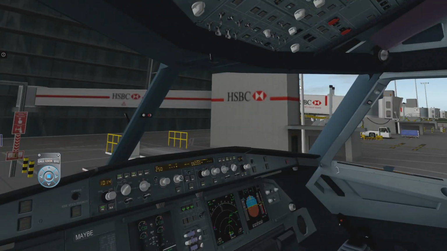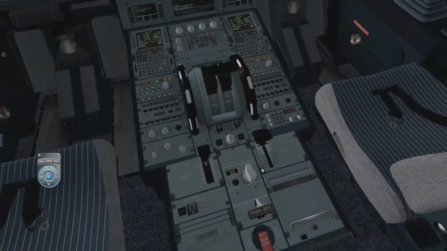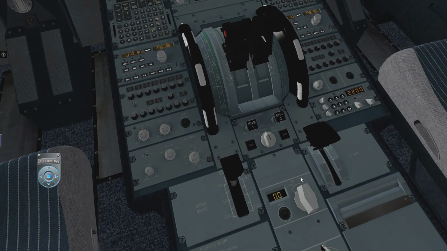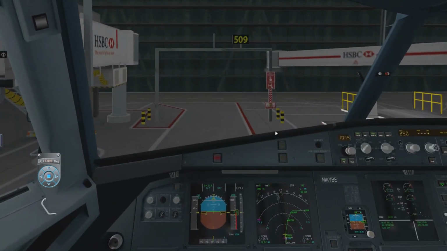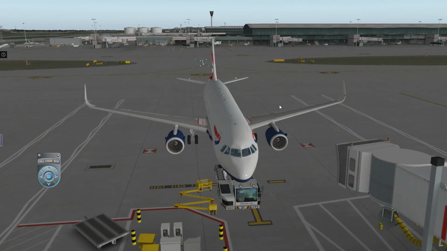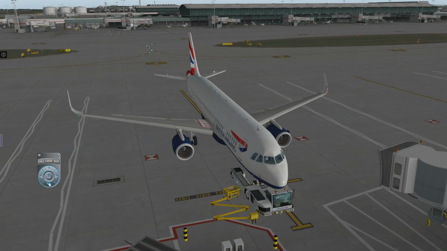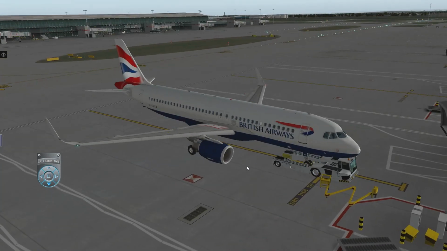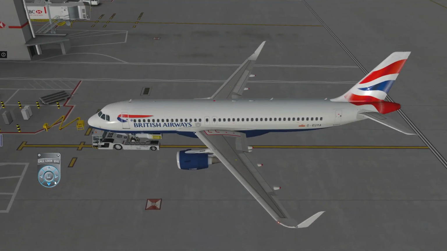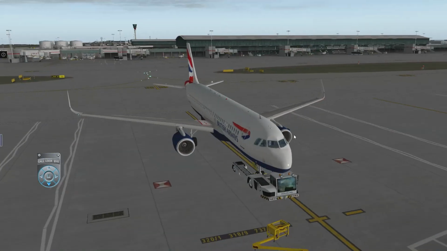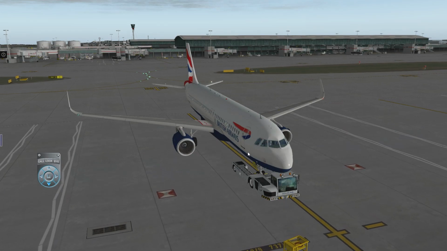Now, starting the engine is ludicrously simple. All we have to do is switch this little thingy here, this ignition lever selector, whatever you call it, from normal to ignition/start. Starting engine 2. And then we click the big lever with engine 2 written on it. Pretty brilliant, really, when you think about it. Now, as that is happening, we start to get pushed back, and I need to pay attention here because I need to control this myself with these arrow buttons you can see here, at the same time as starting up my engines.